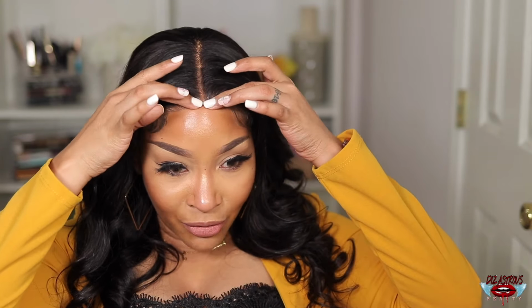I do wish in the front that I had used a razor to cut it so it doesn't look so straight across. If you use a razor from the beauty supply store, that gives you a more jagged look. But child, I feel like I be cutting off my whole lace when I'm doing that. I'm gonna have to find me some of those little zigzag scissors instead, because honey, she just don't know how to cut. I'm just not good at cutting, okay?